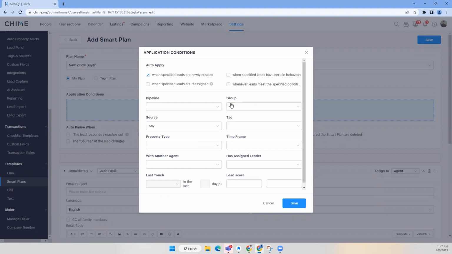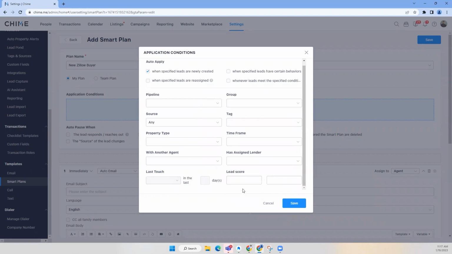Or I could start a campaign that triggers for all of my newly created dog lovers. If I tagged the lead with a dog lover tag, we looked at that in our last training. You could have a campaign trigger every year on National Dog Day for all those new leads that have a dog lover tag. There are so many ways you can set this up.